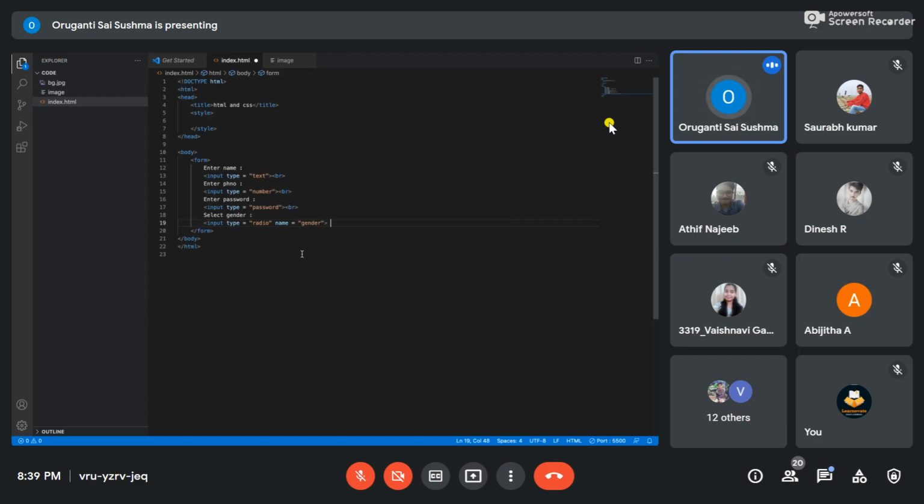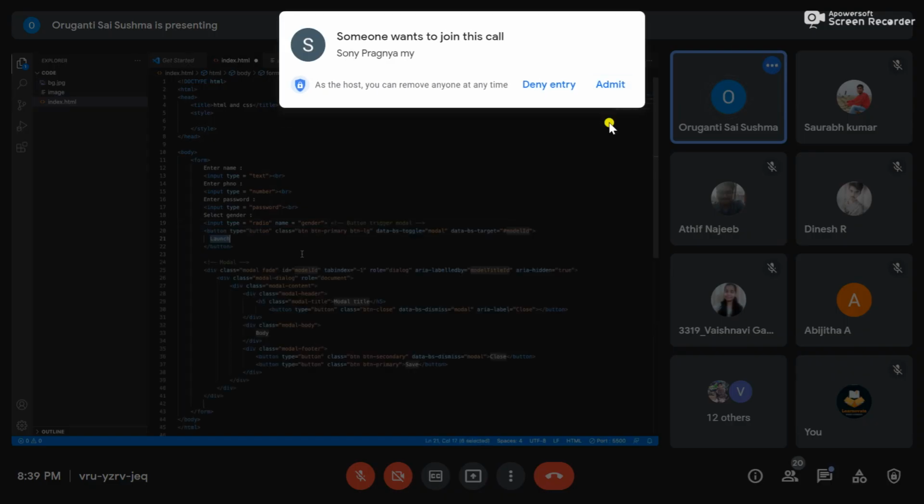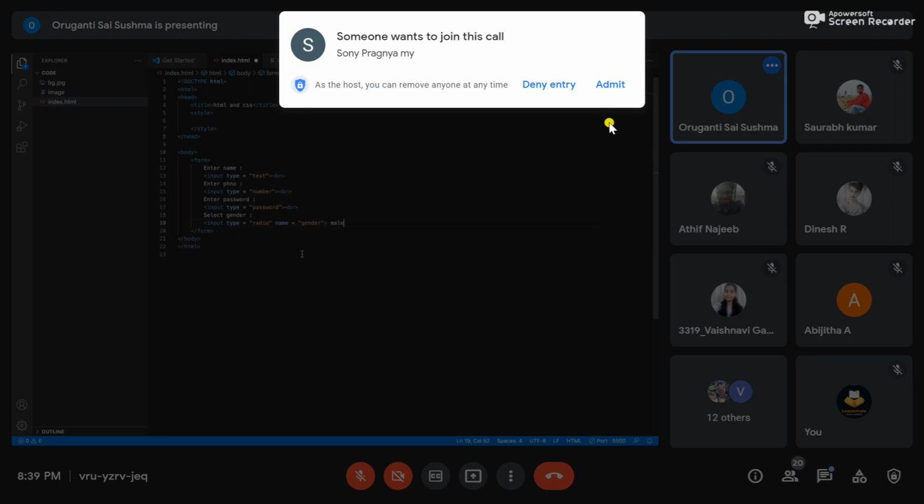And here we can write male. And below this, we have to write input type equals radio, another button also we need, right? Here the name is also the same.